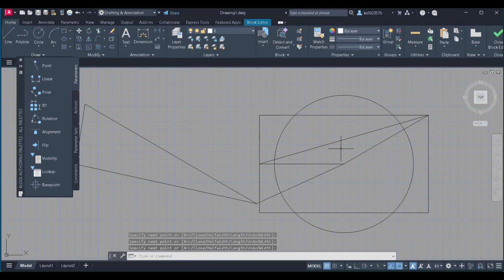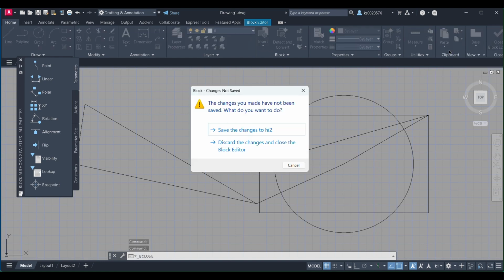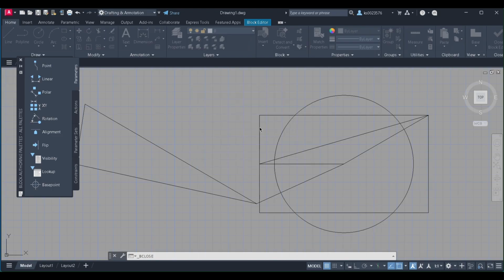I am making some changes like that, and you can draw any changes. Next you have to close the Edit Block option, and the next window will open asking to save the changes to H1, or discard the changes. I want to save the changes, so I am clicking on this option.